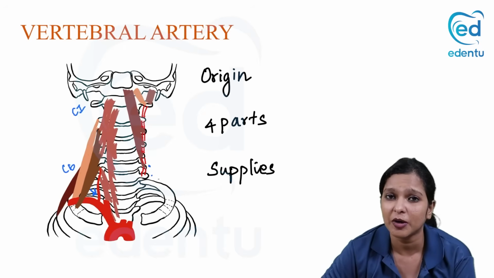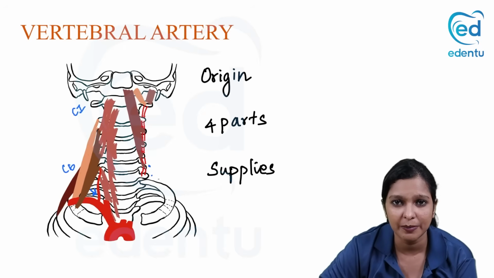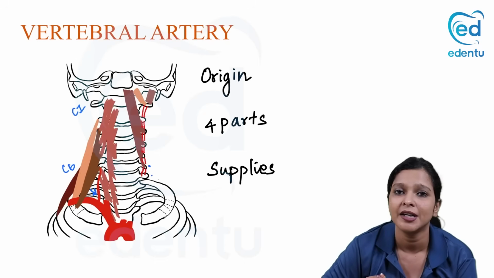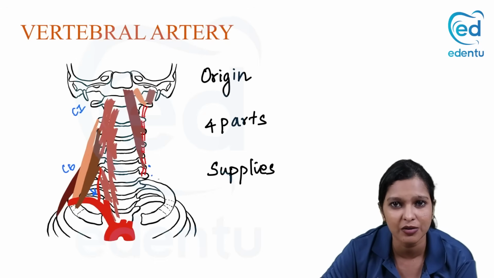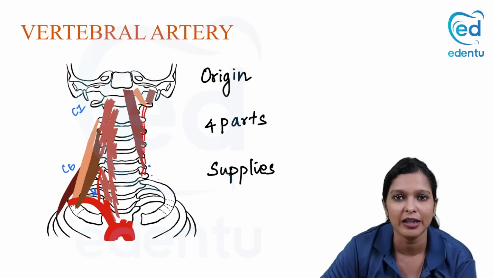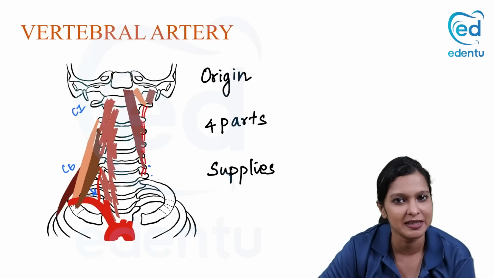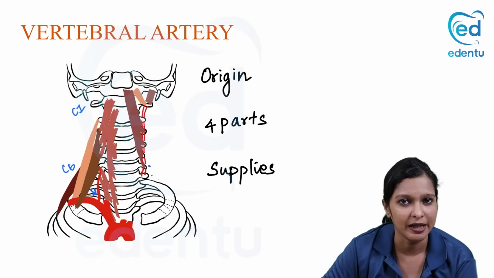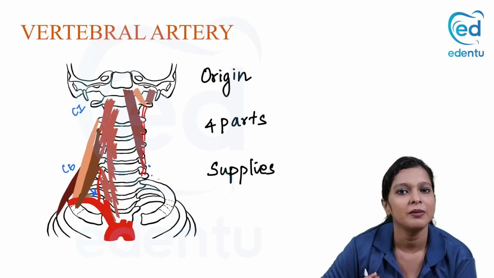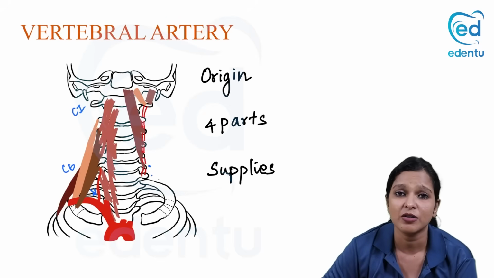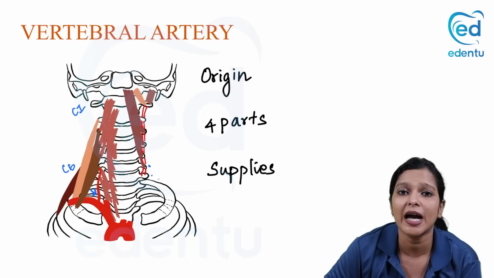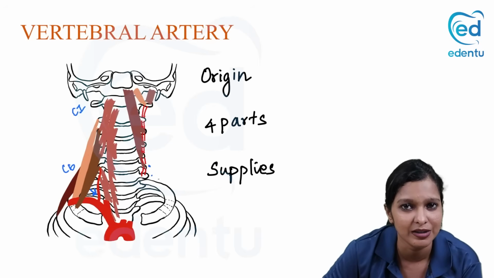The unique feature about this artery is that the vertebral arteries of both sides will join together to form an artery called the basilar artery. Usually arteries will give out branches only, no. Here they will join together. Both side arteries will join together to form an artery called the basilar artery. Okay, and this supplies the structures inside the cranium, the brain and the covering of it, the meninges and all. It also supplies the spinal cord, because the vertebral artery gives off the anterior and posterior spinal branches.